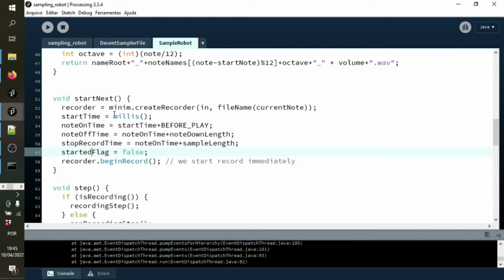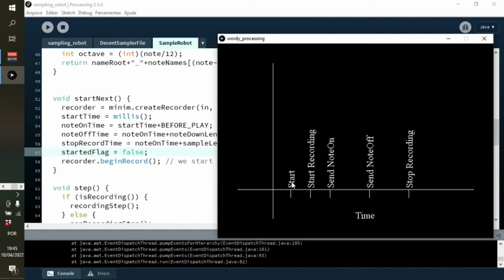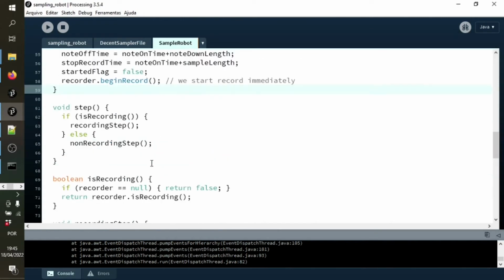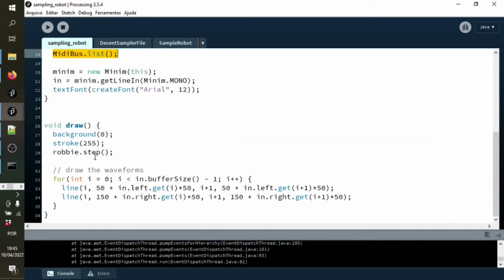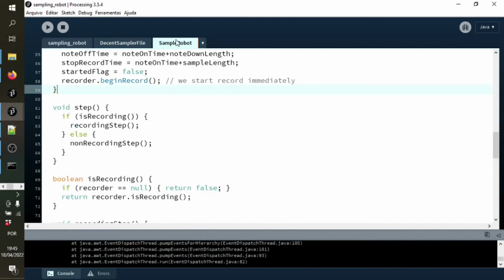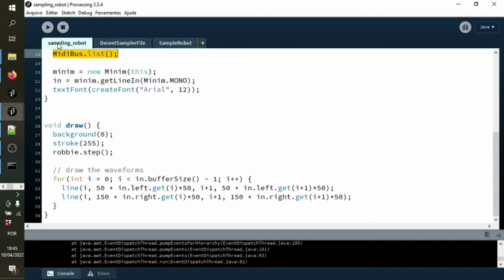So that's the start next behavior. Okay, now step, if you remember, is the thing that is being called every re-rendering of the frame, which is about 30 times a second. It can actually be set to be higher in Processing. Perhaps in future versions of Processing it will be higher. I'm not doing very much counting in terms of frames. I'm tending to be counting in milliseconds.